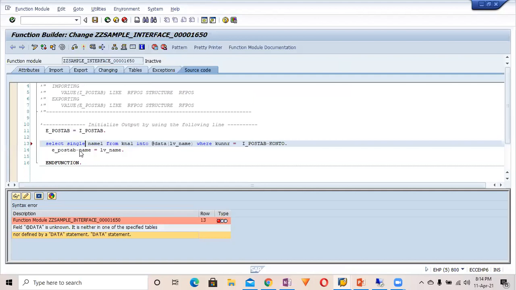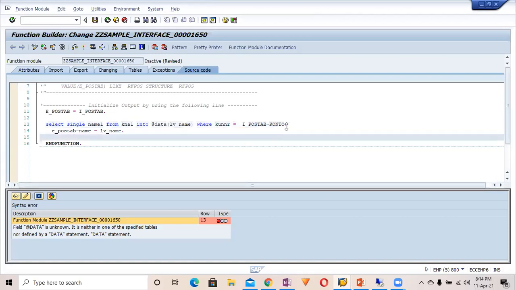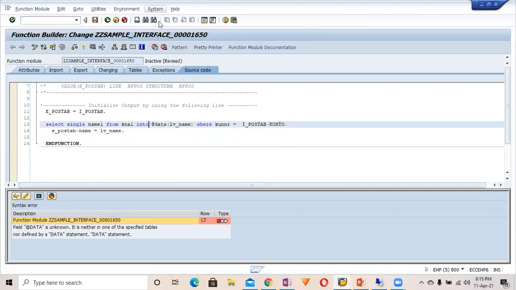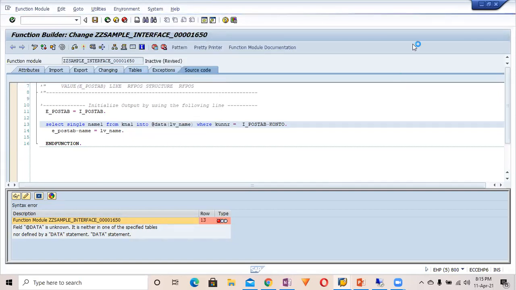Check the syntax now. It's telling an error at the data. Why? It looks like it's not supporting the new syntax. The new syntax is supported from 7.40 onwards, and this looks like an older version, not NetWeaver 7.40.